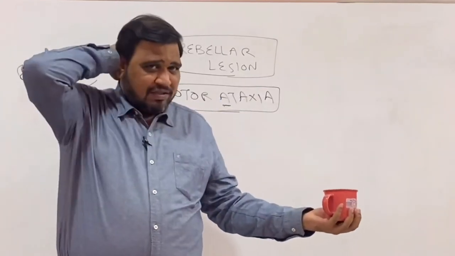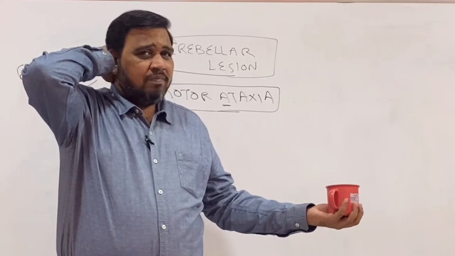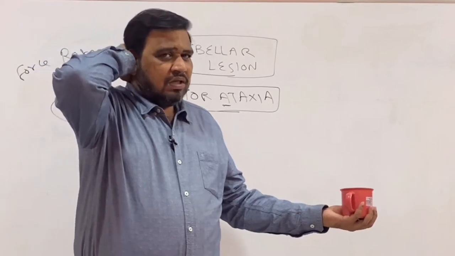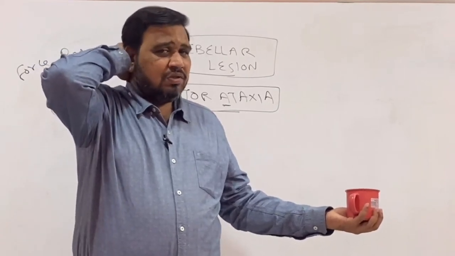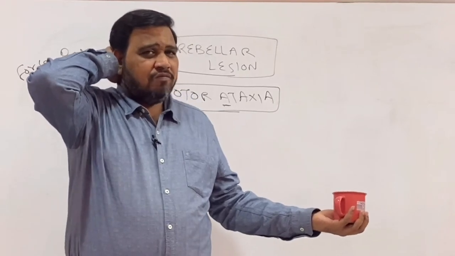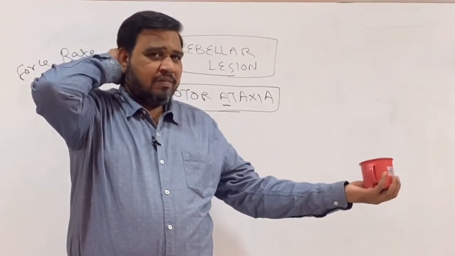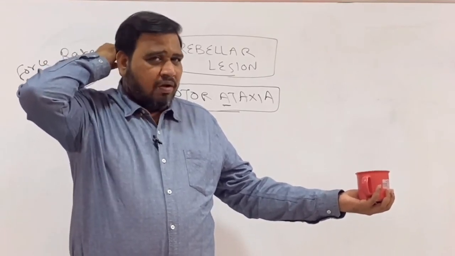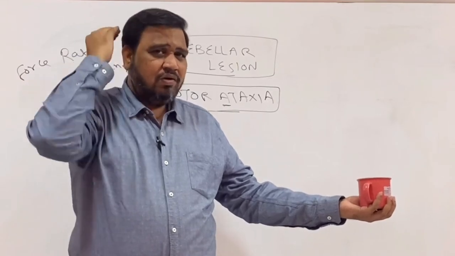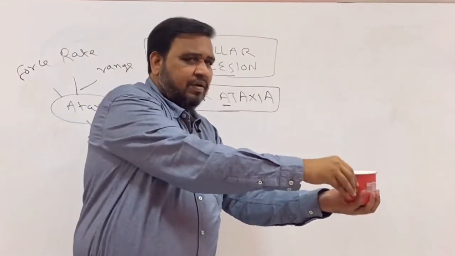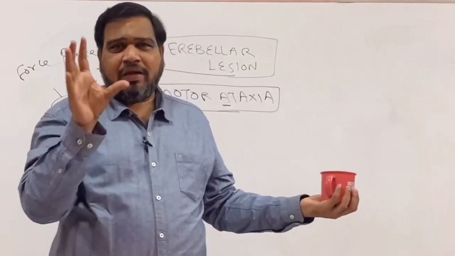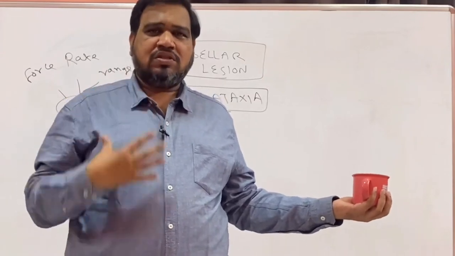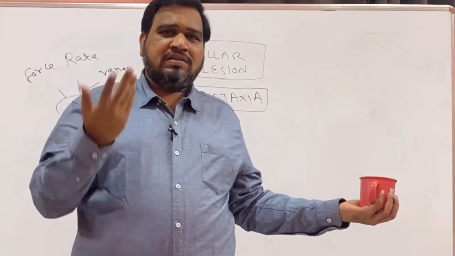Now imagine my hand is here. Is it possible to make the same movement, 1 arm distance, like 1 meter distance? Example I am telling. So what will the cerebellum do now? The cerebellum will tell the cerebral cortex that my hand is behind the head. Now the cerebral cortex knows the position of my hand, which is going to pick the cup of tea. So it will change the direction of movement. The cerebral cortex will order to bring my hand from behind the head to the front, then go and pick the cup of tea. So the cerebellum's main aim is sending the initial position of your body, whether it is hand, leg, whatever it is, to the cerebral cortex.